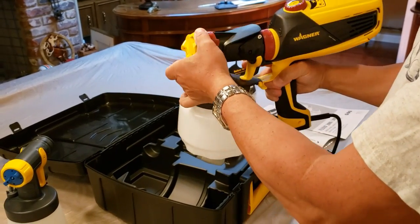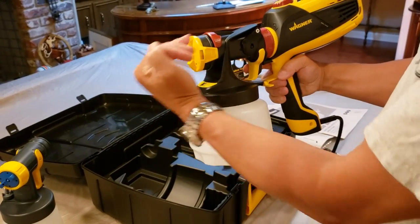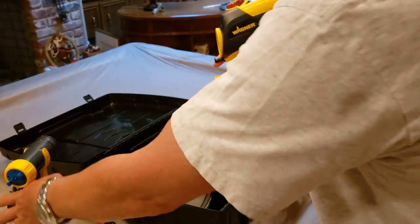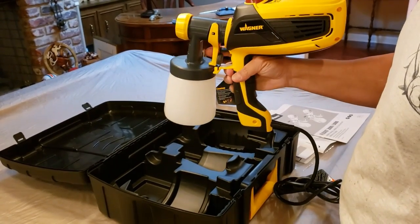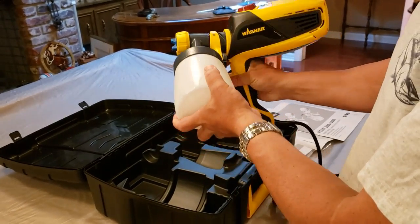Now this does adjust. You can turn it this way for a vertical spray, or you can turn it this way for a horizontal spray. But again, pretty easy to take this off. Slide it out like that, turn it off, and then this is, as I thought, a precision nozzle. Again, lock it in there. You're good. Same thing, much finer spray. So pretty simple to use so far.